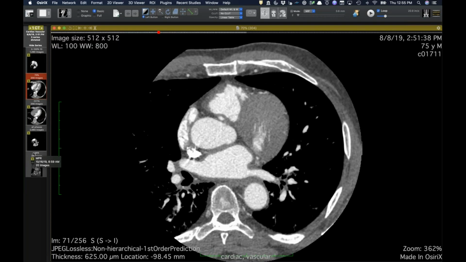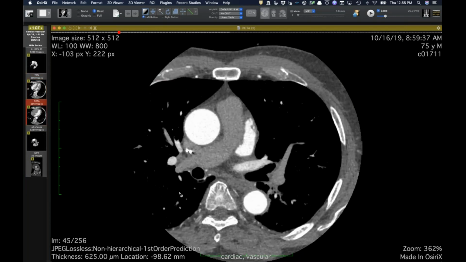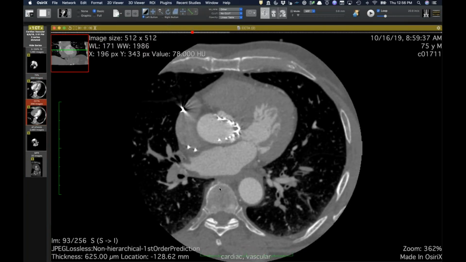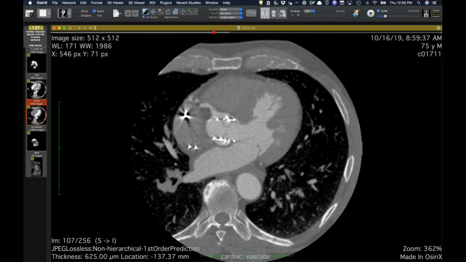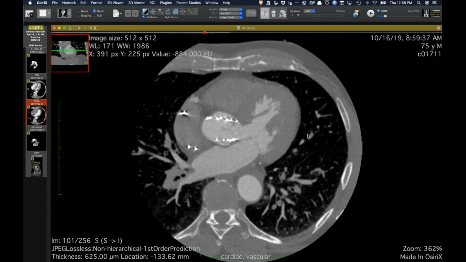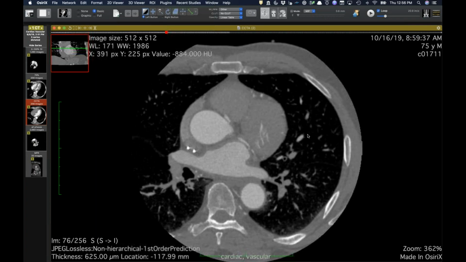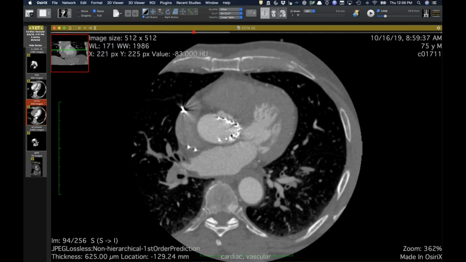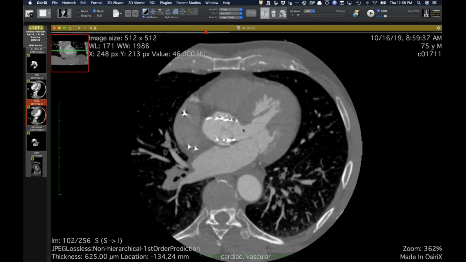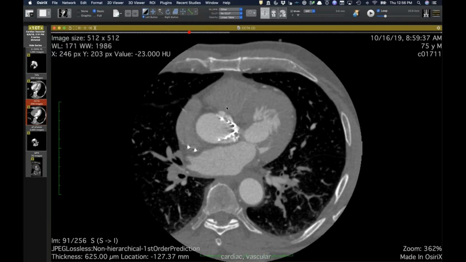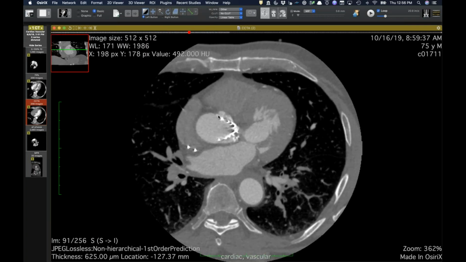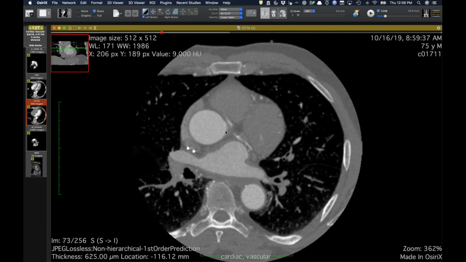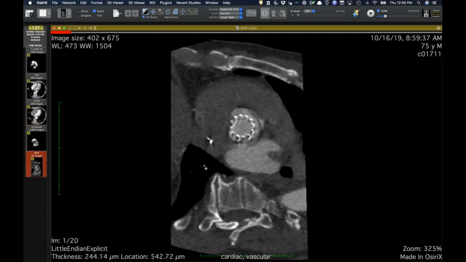They did the transcatheter aortic valve replacement. After they did his TAVR, it was uncomplicated, but then he developed chest pain a month after. So then they wanted another study to see, could it be that this was compressing? I show it now because you can see this is an Edwards Sapien valve, and it doesn't look like there's any involvement or compromise of the ostium here. And the artery looked similar. I even made an MPR here.